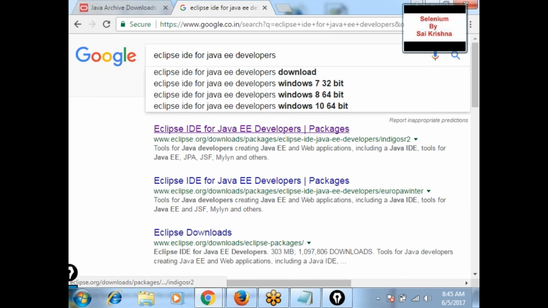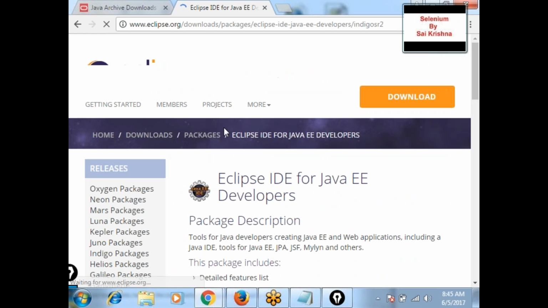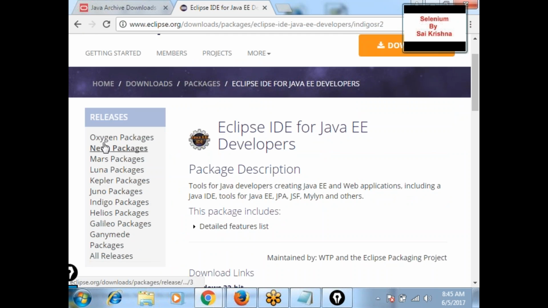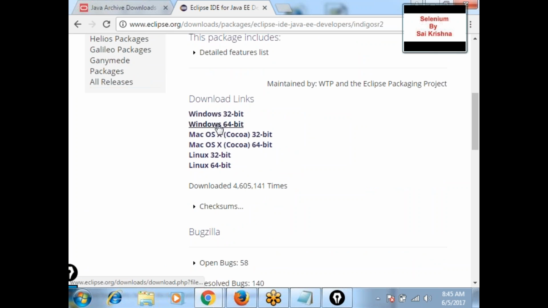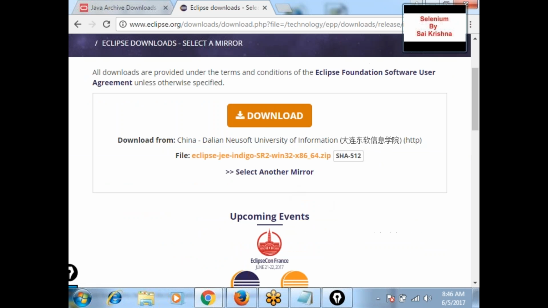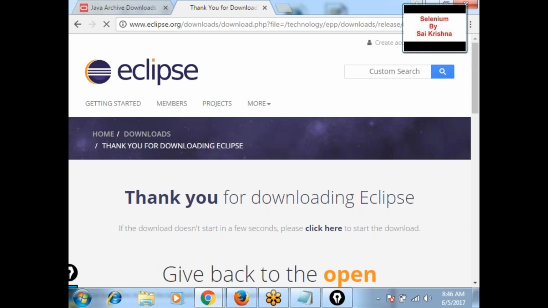Okay, generally. So again, don't download any fancy version of Eclipse. Eclipse you have for C, C++, for Android. Okay, I want you to download only Eclipse for Java EE developers. Now click on this link, and you have different releases over here. Either you click on any one of these releases and download it, or else if you don't want all this confusion, directly specify which operating system you want. My machine is a 64-bit machine, so I'll click on 64 and just click on download. Eclipse will be downloaded onto your machine.